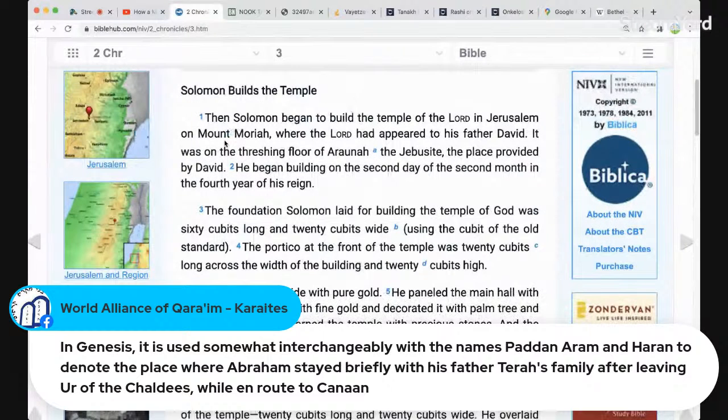So my battery's about to go dead, so I'm going to end the study, because I've gone past my time. But if you want, we can pick this up this afternoon, because I think there is justification to claim that this Beit El place, Beit Elohim, is a foreshadowing of Jerusalem, just as the place where Isaac was almost sacrificed could be thought of as foreshadowing the Temple Mount as well.